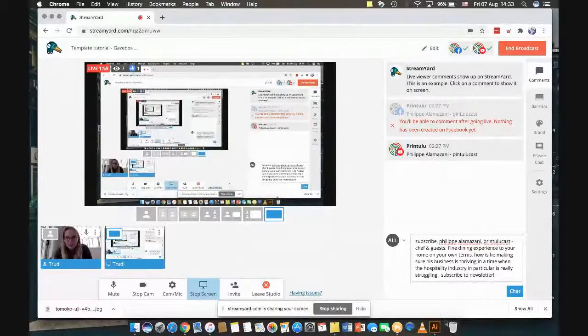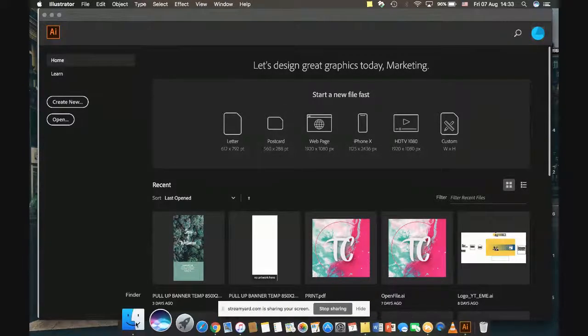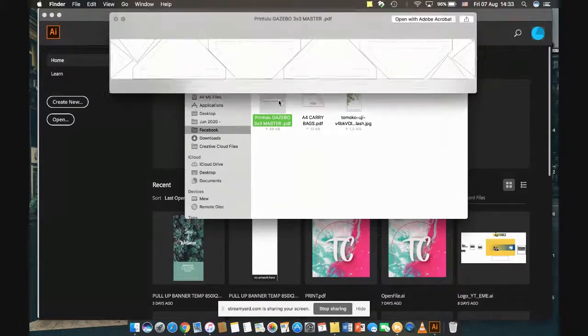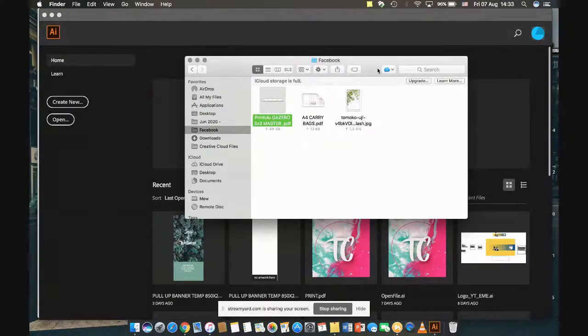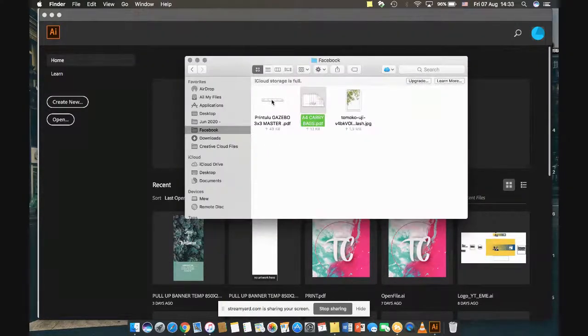Okay, so sharing my screen. Great. I've already opened up Illustrator. Let me show you guys what the 2 templates look like when you get them. This is the Gazebo template, and that looks kind of terrifying. I know a lot of people struggle with this and get confused where to put what. I'll show you that in a bit. And here is the paper bag template. I do realize that it can seem quite confusing, so today we're just quickly going to go through these 2.